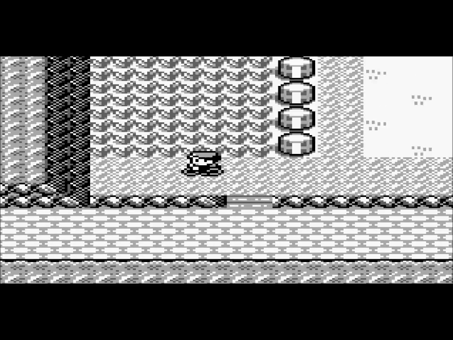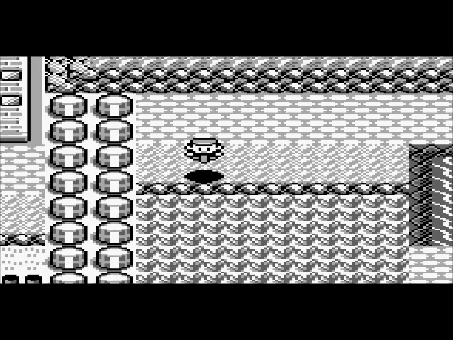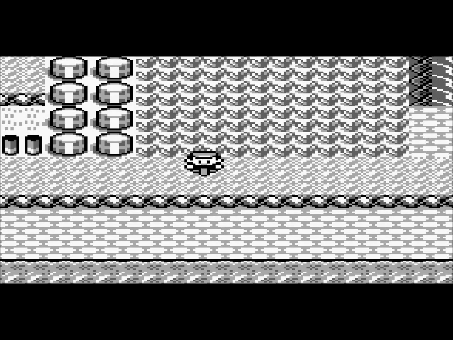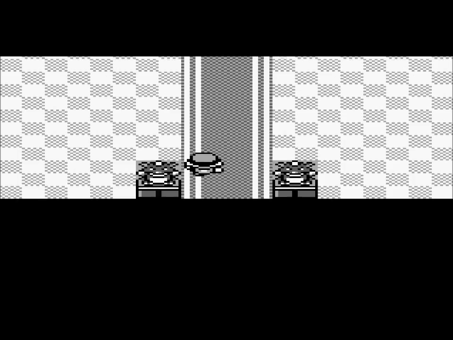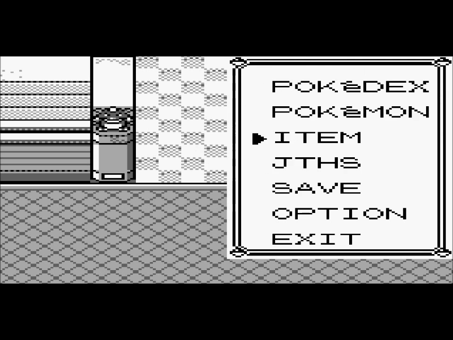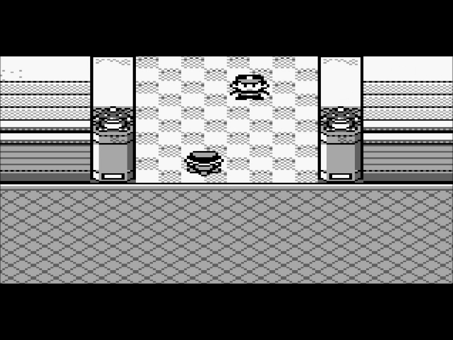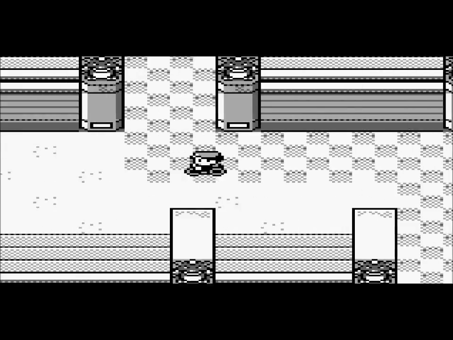Anyways, you can catch Ditto in two different places. You can catch it where I'm about to go, which is on the route next to Victory Road, and you can also catch it in Cerulean Cave. I found one in Cerulean Cave, so I'm pretty sure you can catch one in Cerulean Cave.